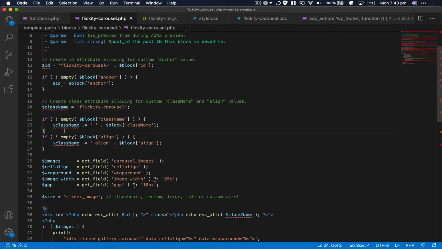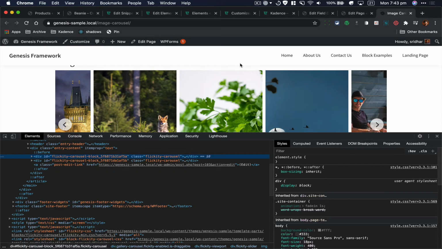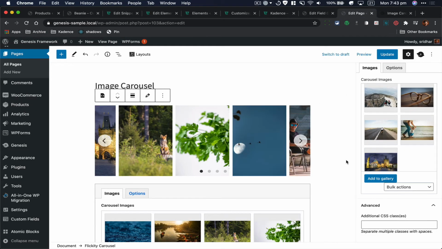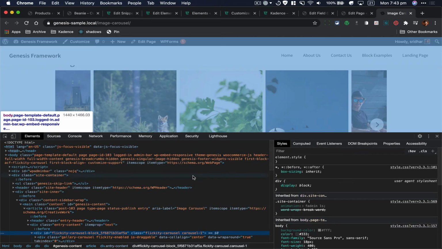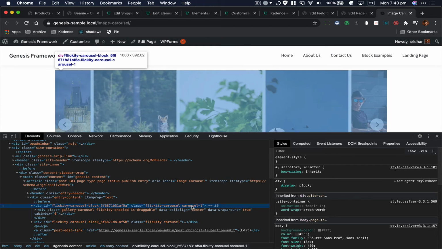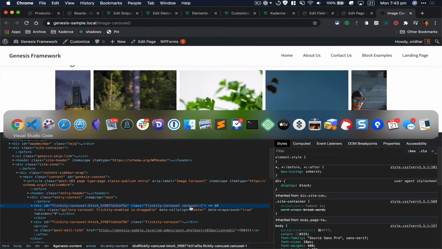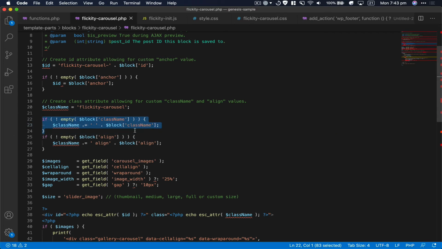This line of code will ensure that if a custom class name has been specified for the block, then that gets added onto it. So you can target a particular block and give it some class, let's say carousel 1, and come here, reload, and that is going to add on to the existing classes list, in this case the Flickity Carousel.